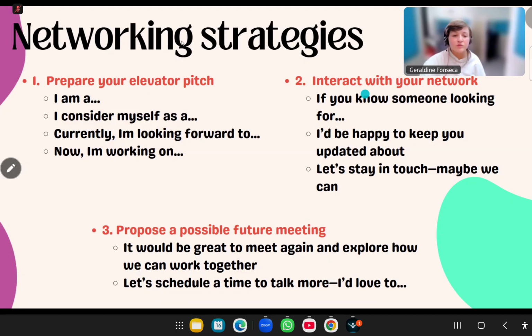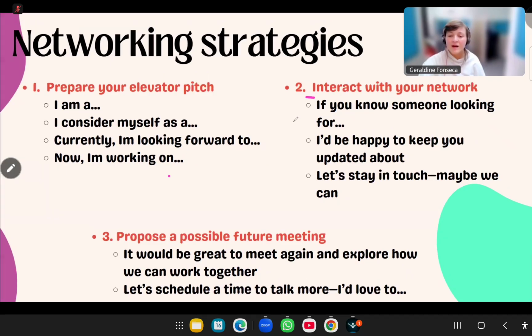So in the moment that you introduce yourself, you are going to be interacting, like maybe asking them if they are looking for another person, that you are a good candidate for it. Maybe you offer the possibility to contribute with your products in the future. So you open this space for getting their numbers or their emails, and an invitation to continue staying in touch and connecting in future moments, not only in that meeting.